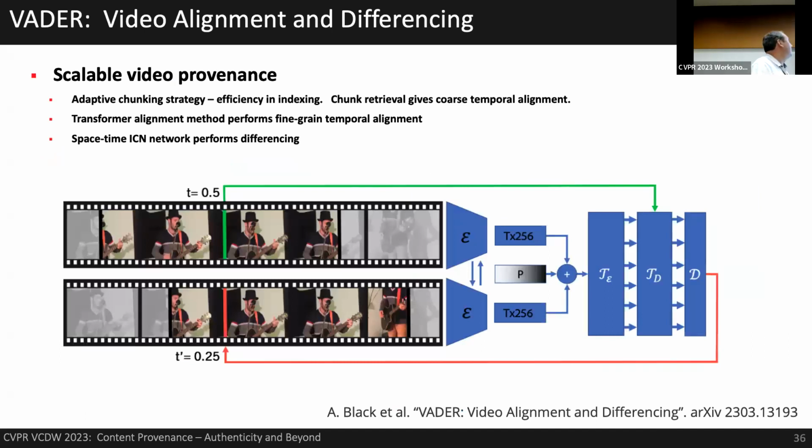So we recently introduced an improvement on top of that, this video alignment and differencing approach. There were several contributions, one of which was taking an adaptive chunking strategy to build that index a lot more efficiently. But then we layered on top of that some fine scale temporal alignment. The chunking gives you a coarse scale localization of your partial fragment query in the larger original video. Then, within that, we make a finer grain alignment using a transformer-based method. Having aligned the videos, usually fairly spot on, within 1 or 2 frames, we then want a difference between the two of them to highlight the area of manipulation. And we have a space-time version of that image comparison network to do that.